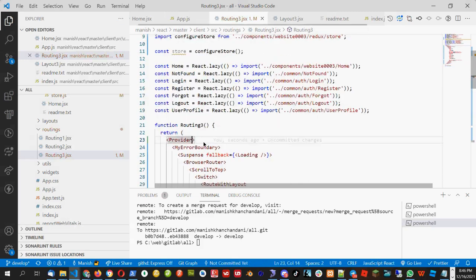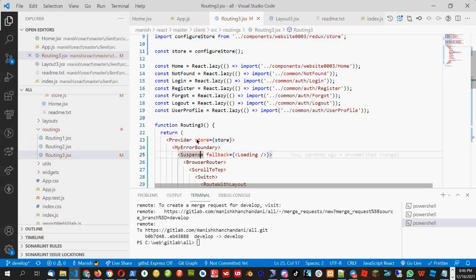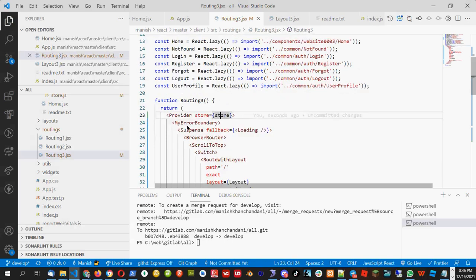And this provider needs one parameter called store, and I will pass our store variable inside this store. So provider will have store equal to store, and that is what we are done with the provider part. So the provider part is also done. So just wrap your whole content with the provider with store equal to store, and then we'll go further. We'll write the code to test these things.